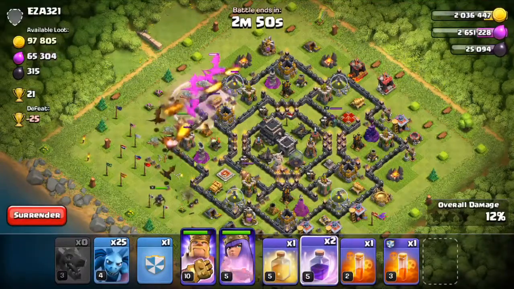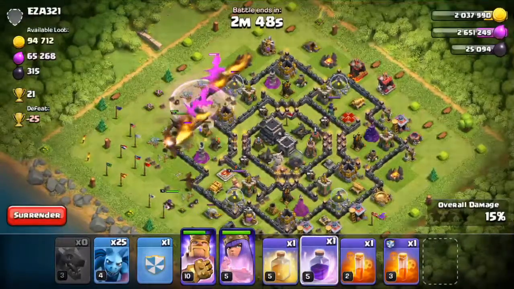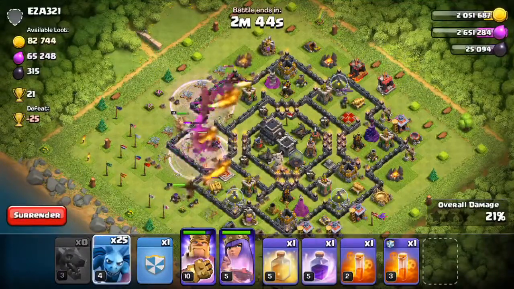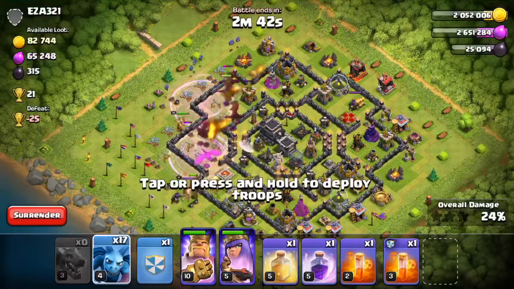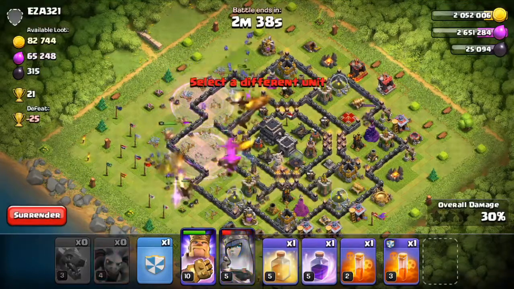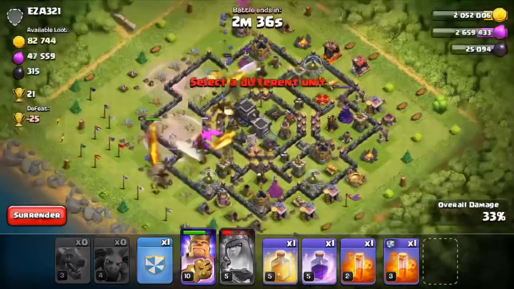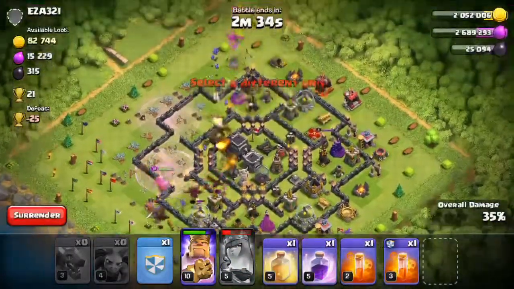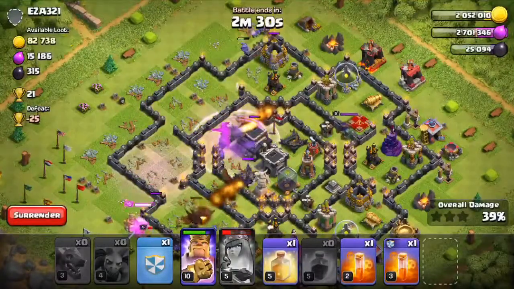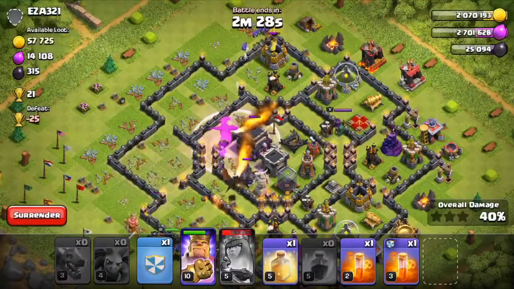So I put the dragons in here, raged them up to start taking out some of this stuff, and then my minions were going to end up coming in behind. It was an interesting kind of attack. I'd never done anything like this before. So you can see the minions are coming in from behind there, taking out the outer buildings, and whatever the dragons don't get to is the dragons kind of tank all the air defense and other defense shots at them, so the minions can kind of get in there and do their thing.